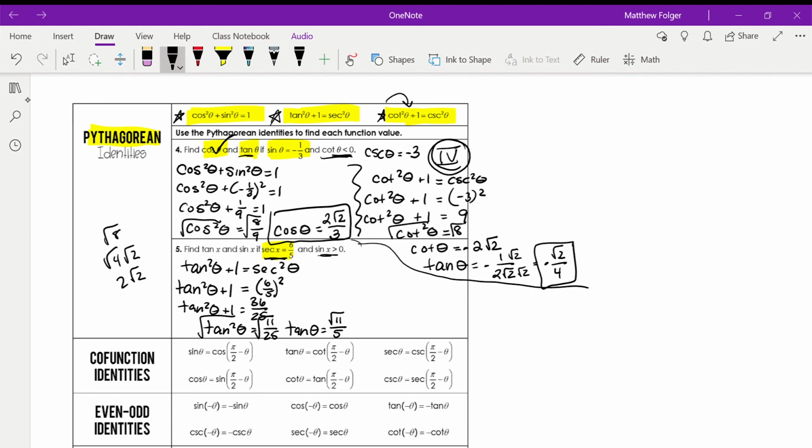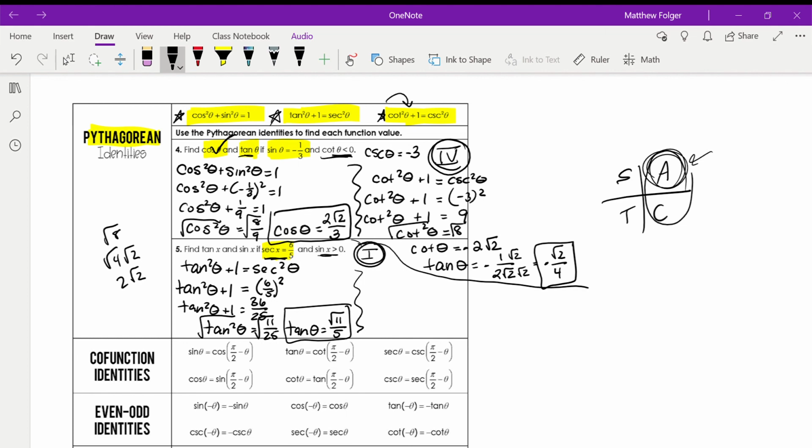So secant is cosine. We know cosine is positive. So over on the side here, I'm going to write this. Cosine is positive here and here. We also know that sine is positive. So of these two, the only place where both of those are positive is where everything is positive in this first quadrant. So that's actually kind of nice. Since we're in the first quadrant, all our answers are just going to stay positive. So that makes it a little bit easier for us.